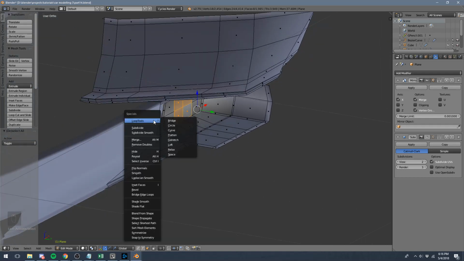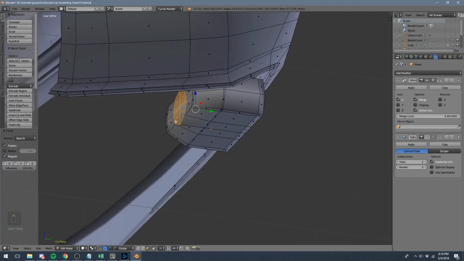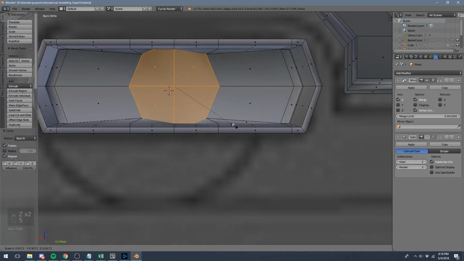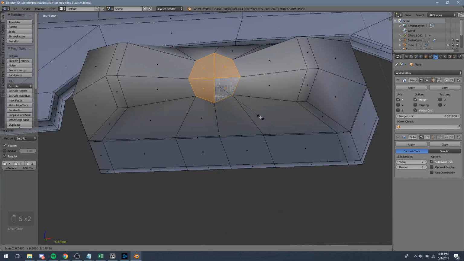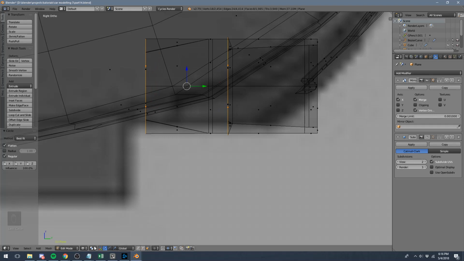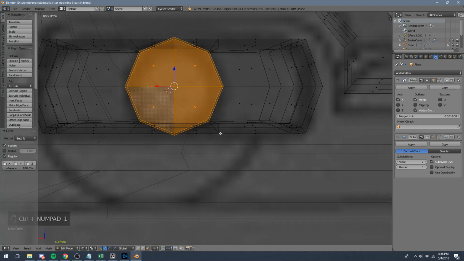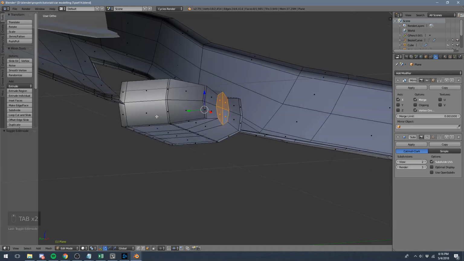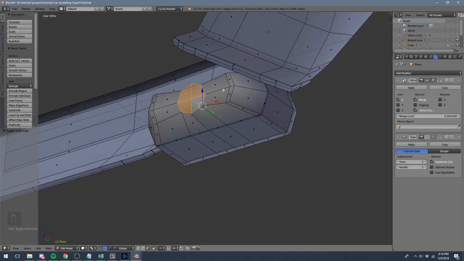This has a lot of miscellaneous tools in it, and this is where you'll find the loop tools. And we're just going to click circle, and that makes these objects circle. And then I want to scale these in, but I want them to scale individually, not towards each other. So I'm going to change our pivot point, which is down here, and I'm just going to change it to individual origins, which basically just, if you have two meshes selected like we do here, it will scale them individually.